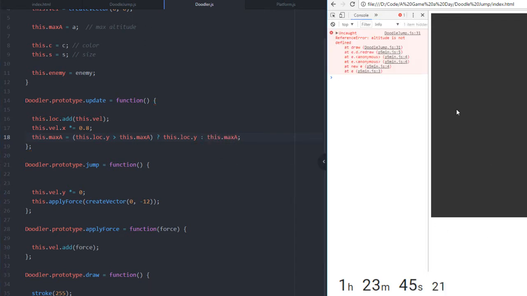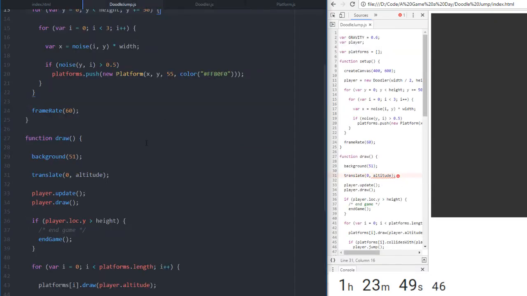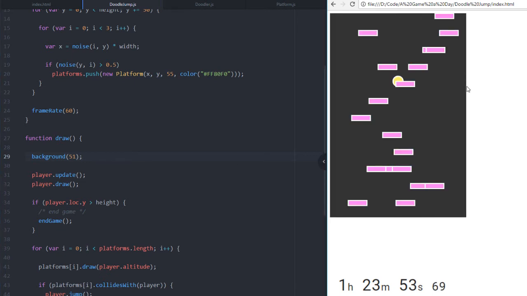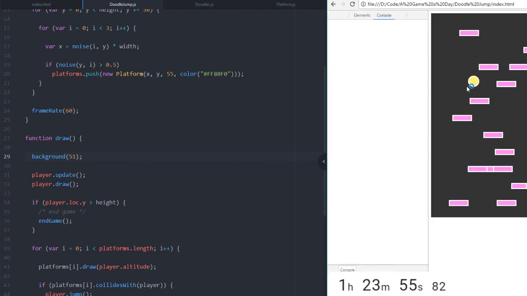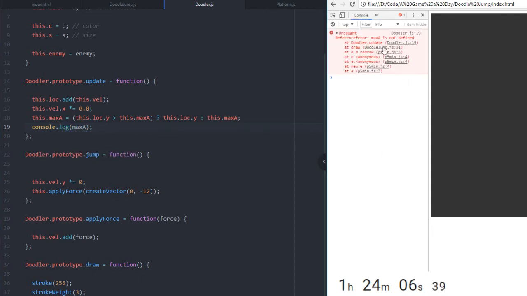So what happens when you do no planning? Altitude is not defined. Translate by altitude, right? There, okay. I'm going to console.log max A. Max A is not defined.